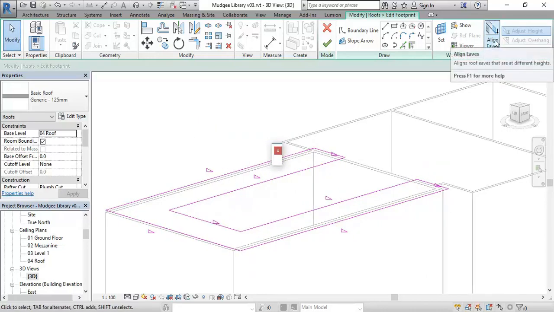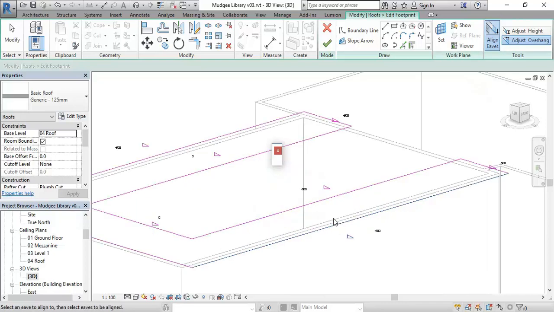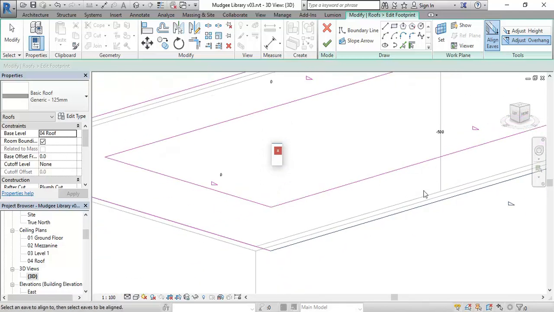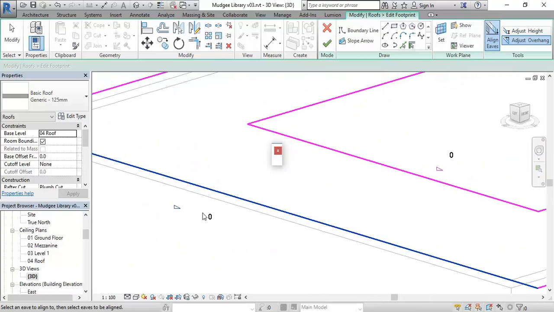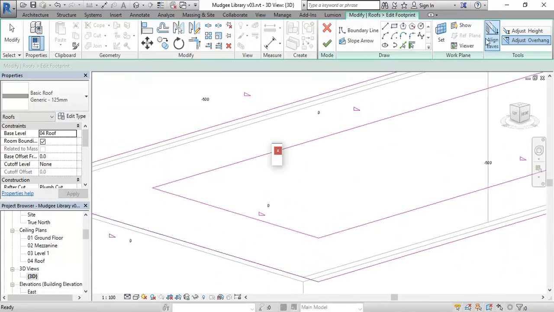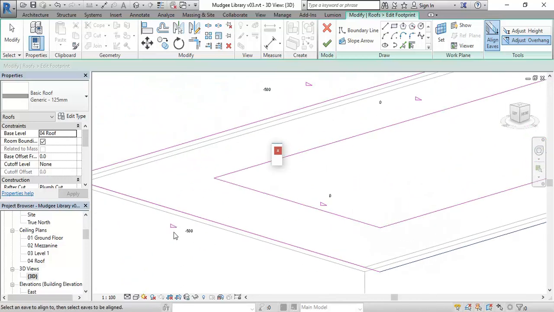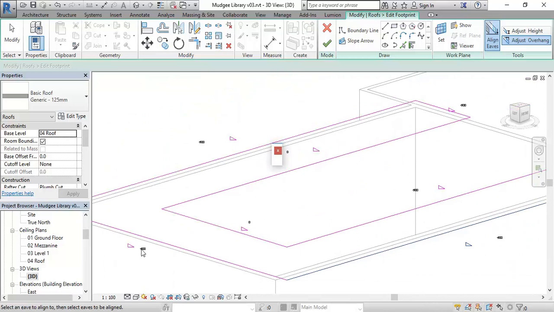So again, Align Eaves, I'll do that again. So you select the eave you want to align with. So that's actually the outside first, and then the eave to be aligned. Okay, so I'll do that again. So here again, this is the one that's right. And then I'll choose this one at the front. Again, Align Eaves. I'll choose this one, and now this one at the front. There we go. So now see how this one was minus 500, now this one's changed to match it. So it's minus 500 is what it should end up being.